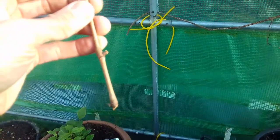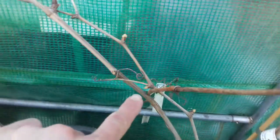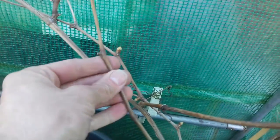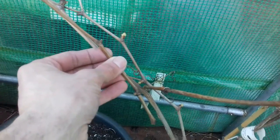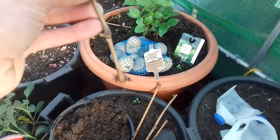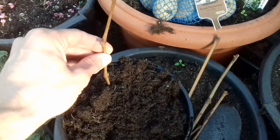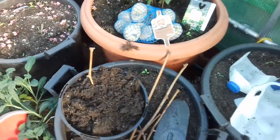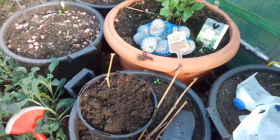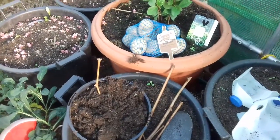This one I've got growing in the polytunnel is Autumn Royal. See the direction the buds are growing — this one is further advanced because it's in the polytunnel, but the idea is the same. What you do is take your two bottom buds and simply push them into the soil or compost — one, two — like that, leaving your two other buds above. The two below will root, and the buds above will leaf out and grow on.